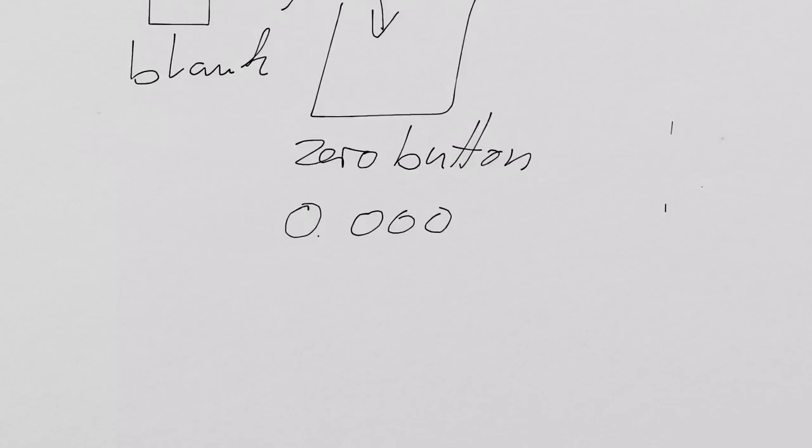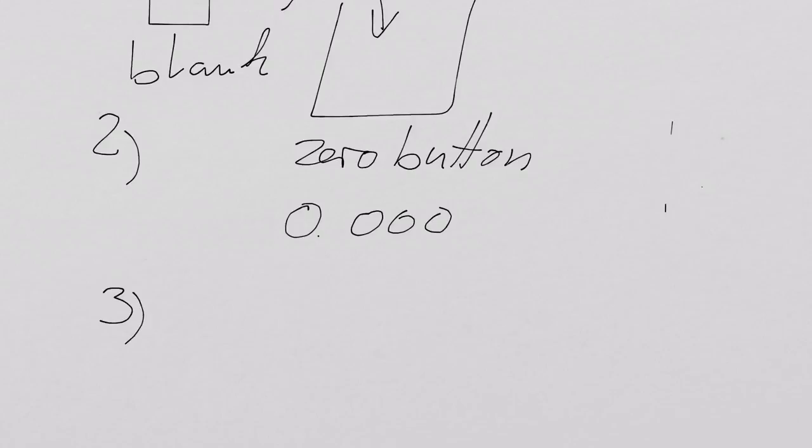This process is called zeroing the spec. You use a substance that doesn't absorb, and you tell the spec to measure it so that it doesn't absorb anything. So that's your second step.